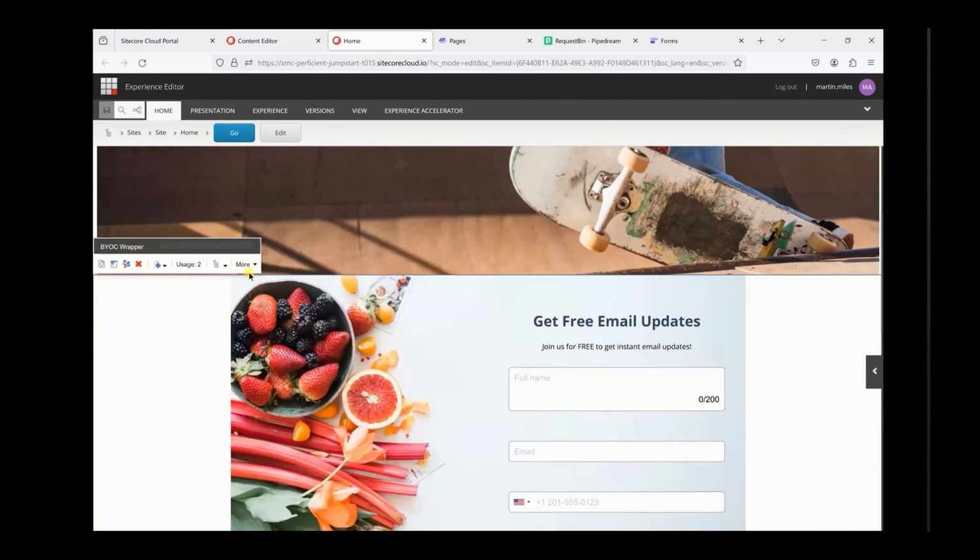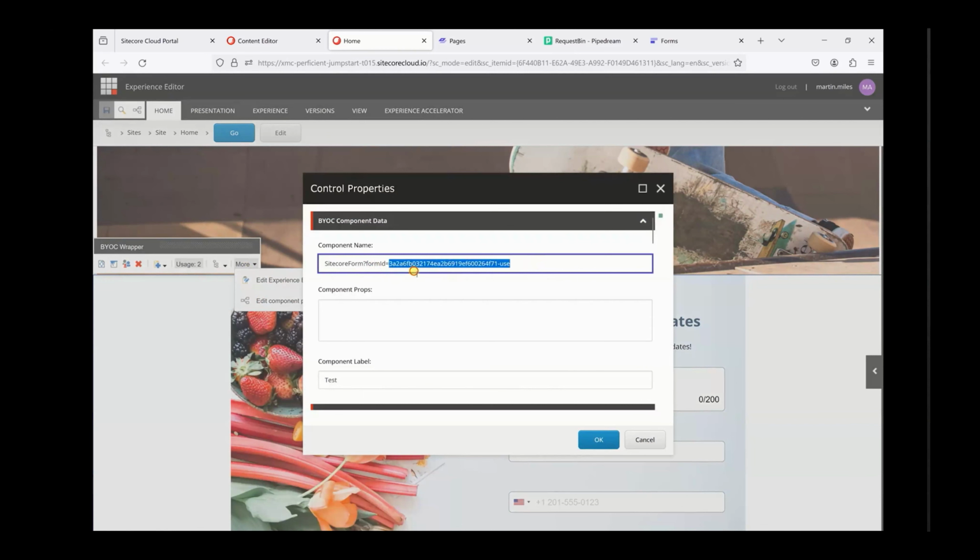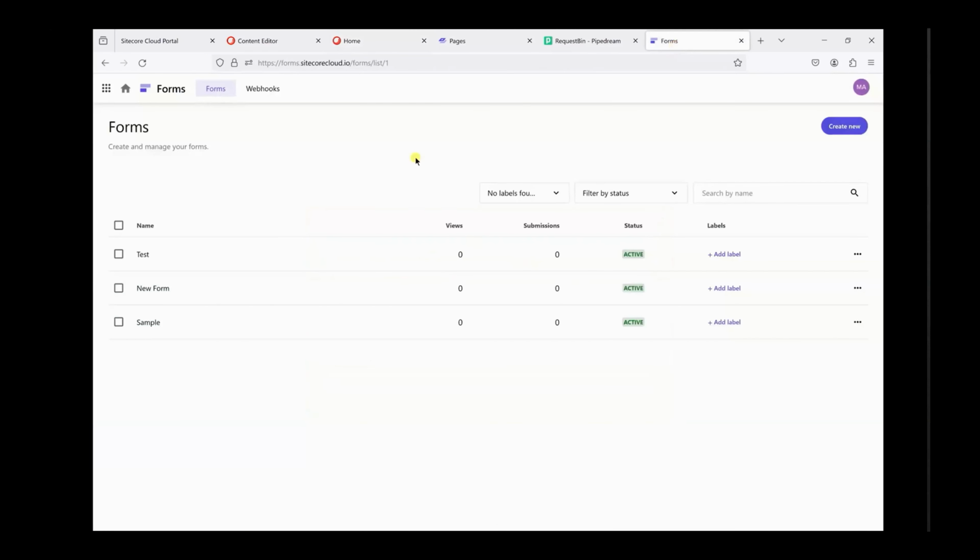And let me show you one trick of how it actually gets wired. If you go to component properties, you will see that Bring Your Own Component references the component name form, and it also provides a parameter of form ID. So you see 3A to A6. Once I go back to forms, this is my test form, and that's the ID, 3A to A6.